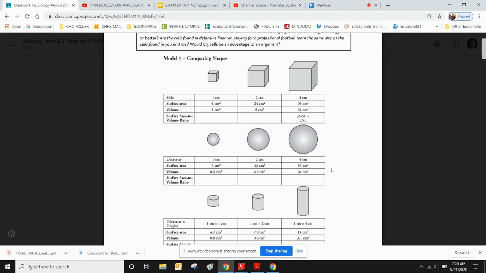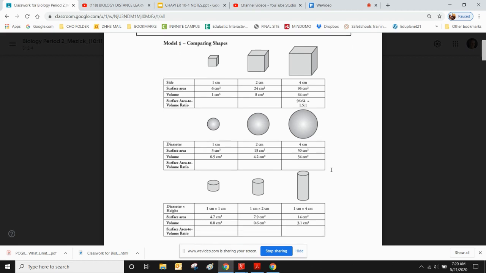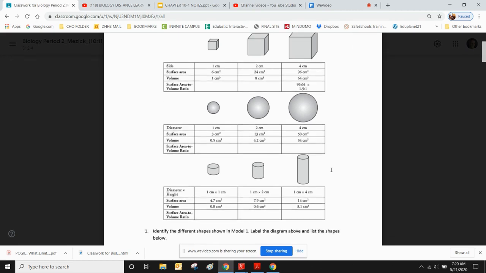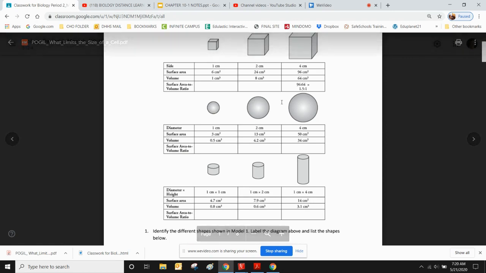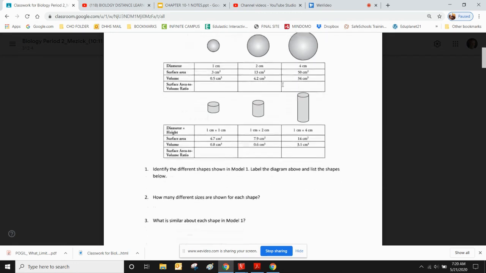That is sort of still true, but life is innovative. One thing you can do is change the shape of the cell, and that shape may actually have a different surface area to volume ratio compared to other shapes of similar sizes. So instead of worrying about size, you can accommodate the consequence of getting bigger by changing the shape. There are questions in this activity that will draw from that concept. You don't know it by looking at it until you get to those questions.